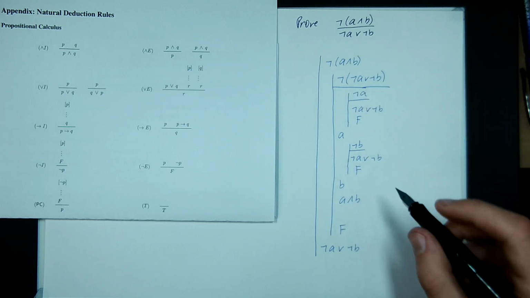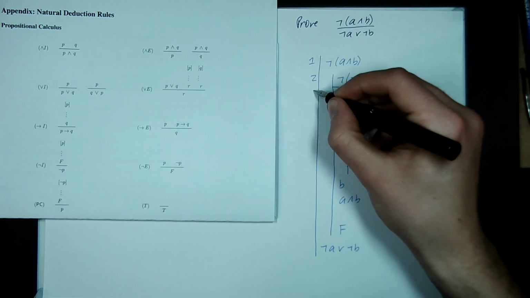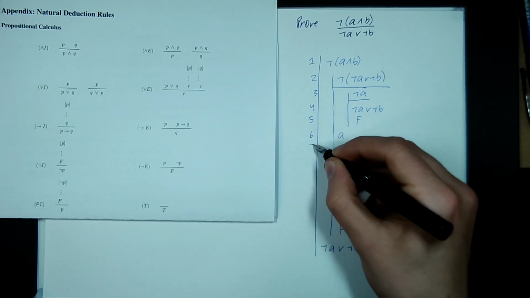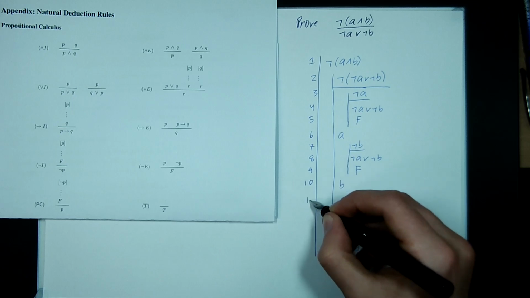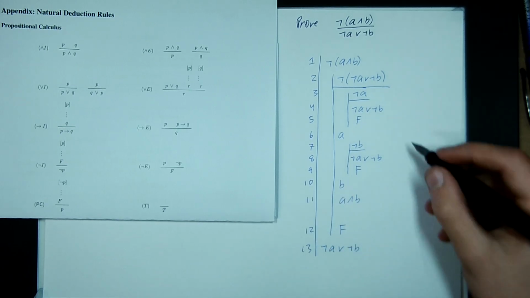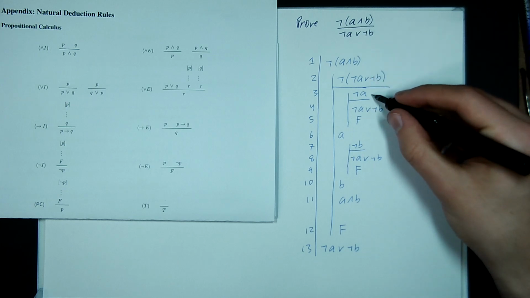So that was a real tricky proof. It's done. We can fill in the line numbers, and then we can fill in our rules. It's really important you fill in the line numbers and rules. The proof alone is only halfway done, and you only get halfway marks without justification. 10, 11, 12, 13. Okay? This was given. This was an assumption. This was also an assumption.